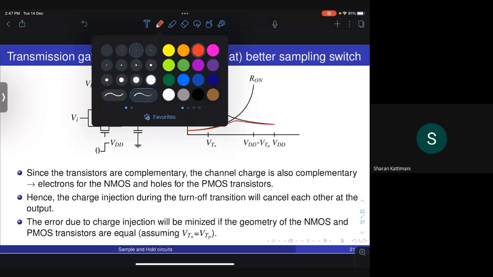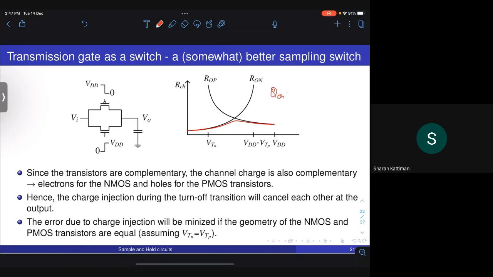So what does the channel charge depend on? Channel charge depends on the area of the transistor, W times L, times Cox, times VGS minus VTN minus Vn, right? So this mandates that both the transistors have the same W and L. Again, just like how in clock feed through we needed to have the same widths of NMOS and PMOS, the channel charge also requires us to have the same width. And of course also the same length. Generally we will use the same length, so that is not a concern here.